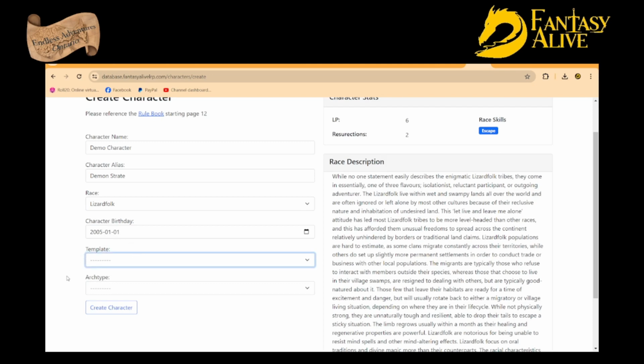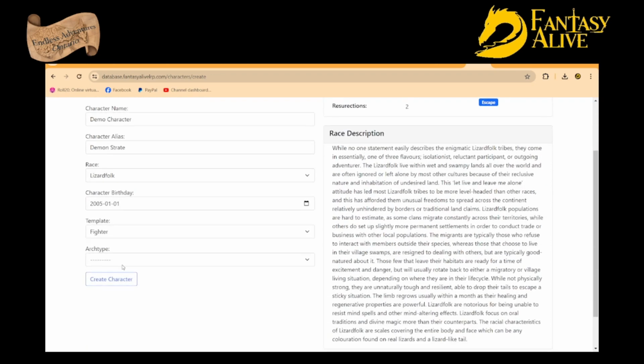Next, you can pick the options for how you are starting your character. Right now on this database, we are only putting in brand new characters coming in, so we do not have the option to remort other characters. That will be coming up later on as we get more into building up this database. So right now you can pick one of our starting character packages, the Cleric, Fighter, Mage, or Rogue. Or you can make your own custom character who starts at 30 skill points. For this, let's just do a Fighter.